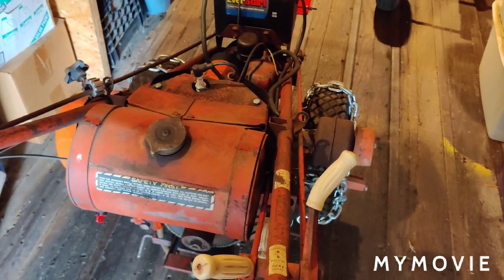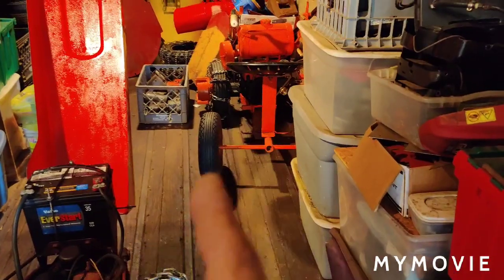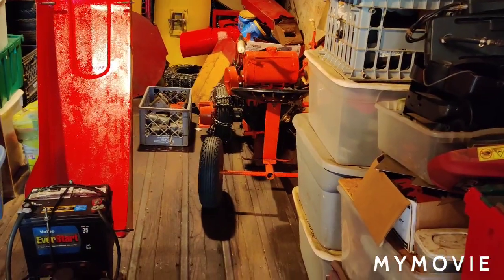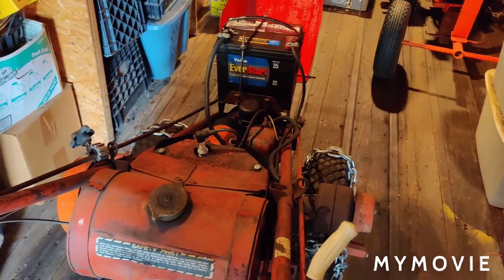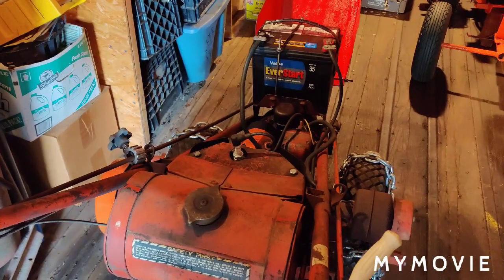I mean, we used it last year after I built the engine. We mowed the field with it and stuff. So it's the 67 back there that I haven't used for 2 years that I'm concerned about. And I just want to try it. I don't know. They're calling for snow this year, but who knows? We'll see what happens with that. It seems like they say that every year. Last year we didn't have any snow at all here.